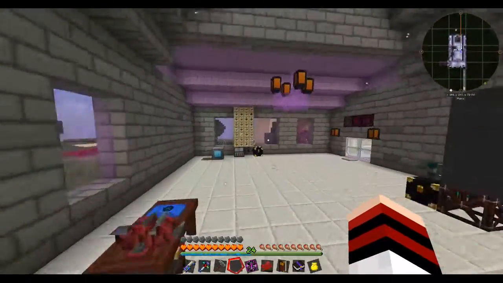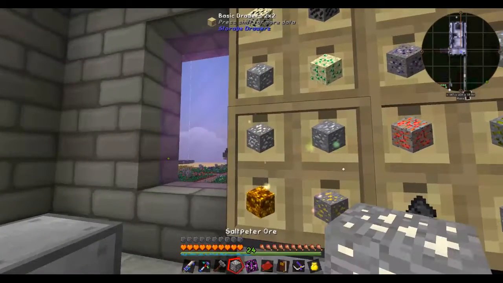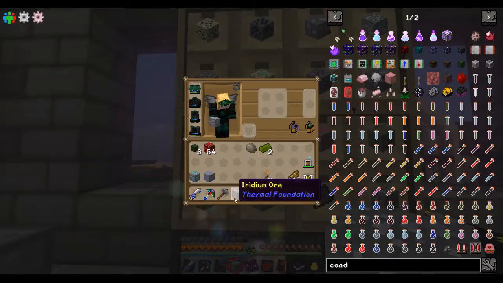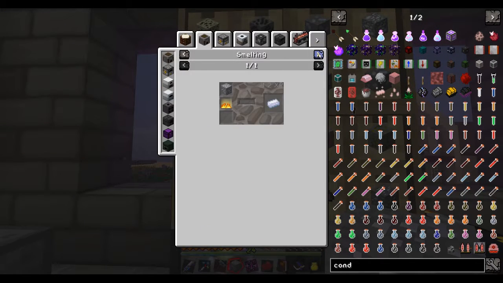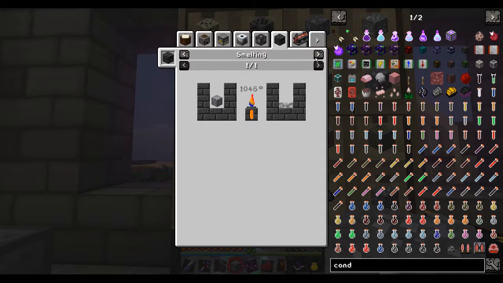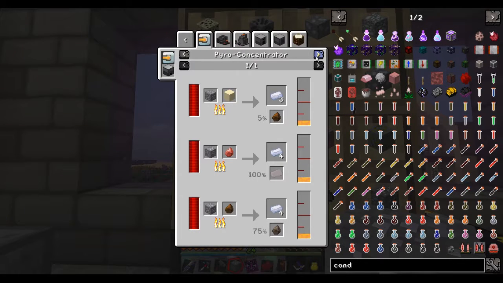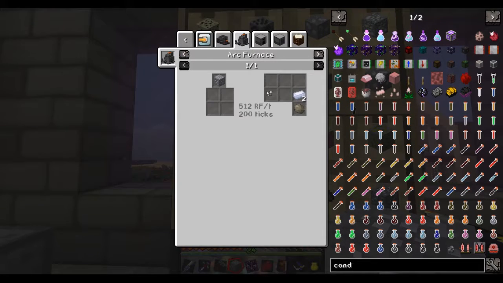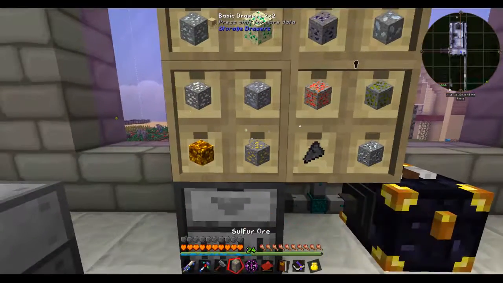And dimensional shard ore, we'll have to do in a special way. Let's see what this is. What is this? This is saltpeter. We don't want to do that. Iridium. I mean, if our furnace will work on that. Smelting, iridium, crusher. It melts down. Tectonic, pyrotheum, crusher. So it does work in the arc furnace. See, iridium ingots. So iridium, we probably want to do.